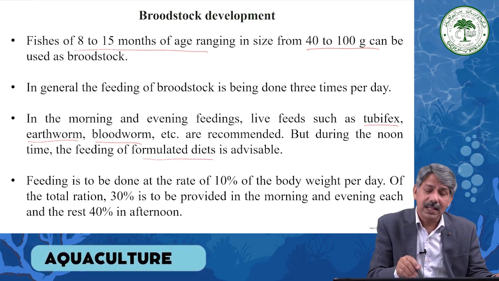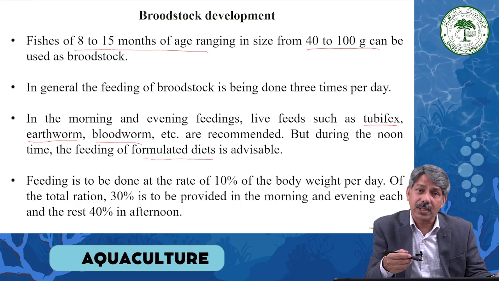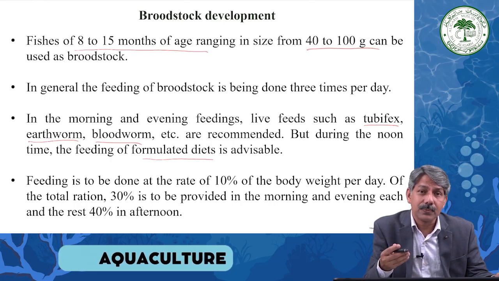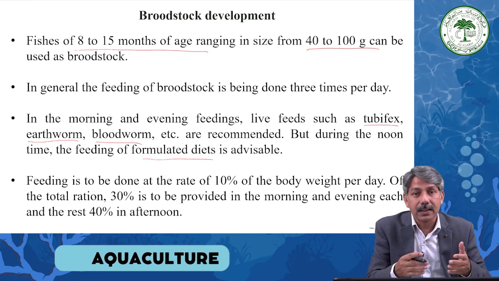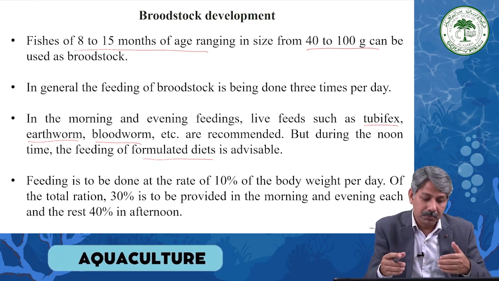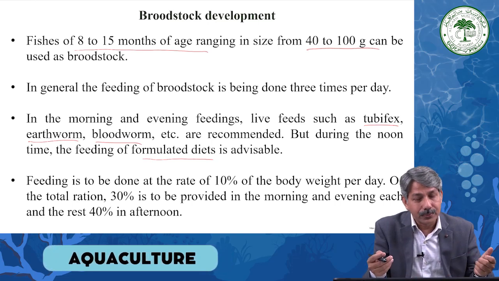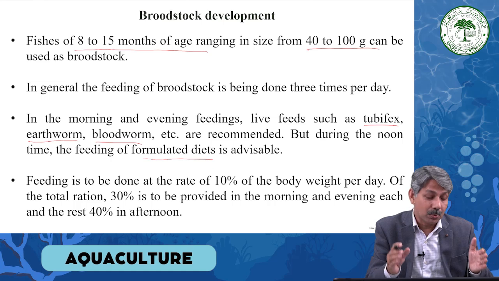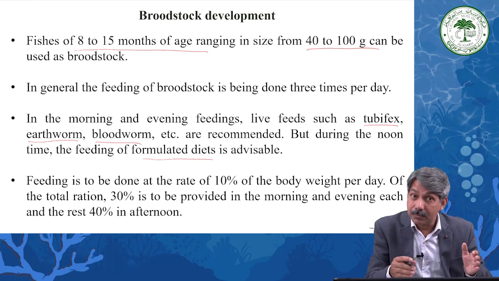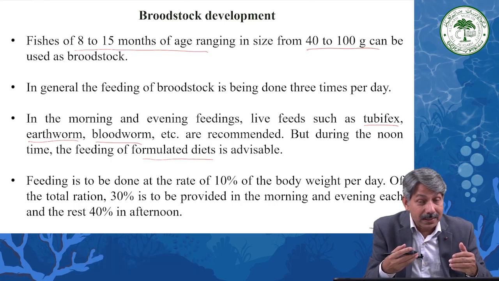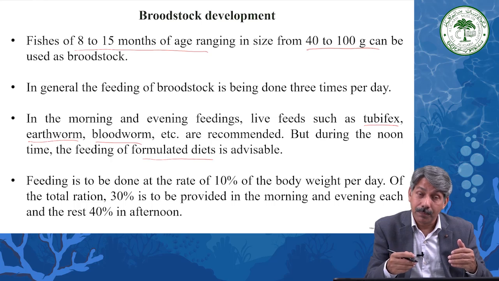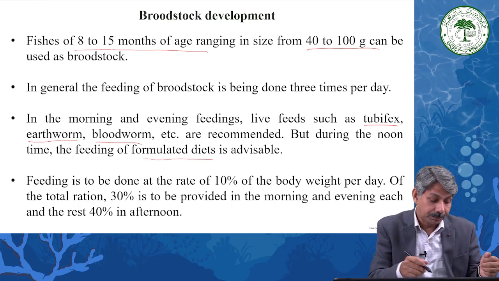I should again say that it depends on your nutritional and feeding strategy and what kind of feeds you have used to grow the adults and then feeding the broodstock. So whatever works for you, you can go for that, but always remember to provide feed to meet the nutritional requirement of the fish of that particular stage.